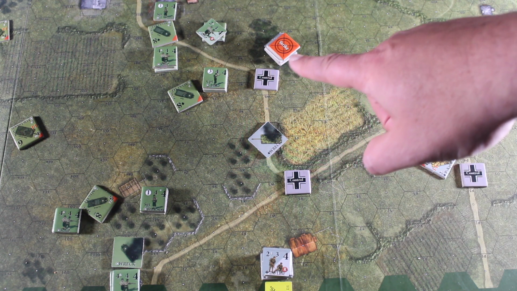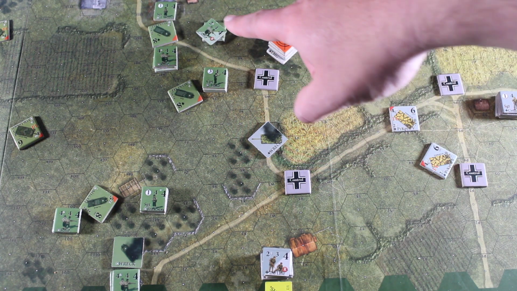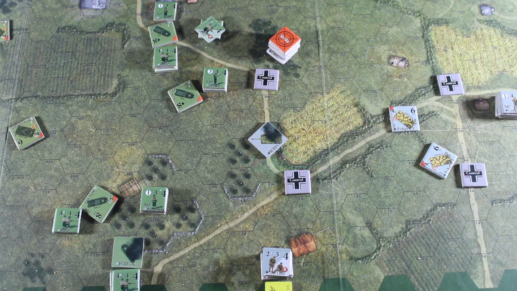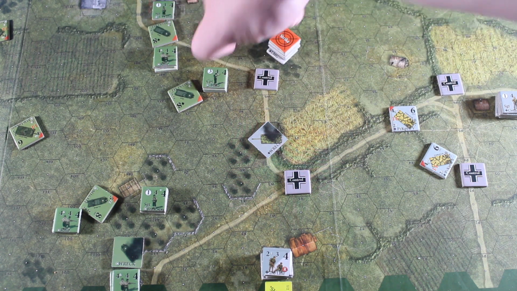Here, this untidy German stack was able to inflict a casualty on this stack of Americans in the woods, eliminating one of the units. So that's going to get removed. I'll mark it there just to remind myself. And they didn't kill the leader that was in there, so he retreated into the building.